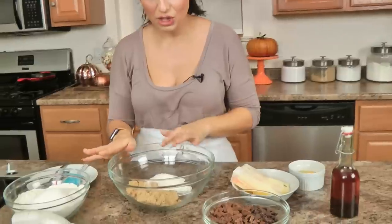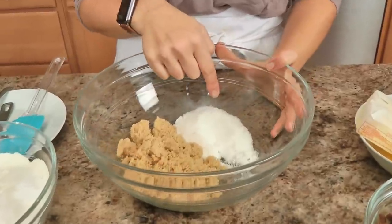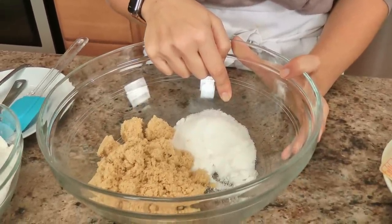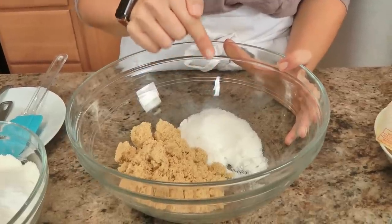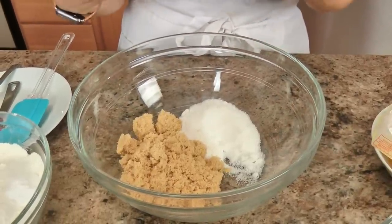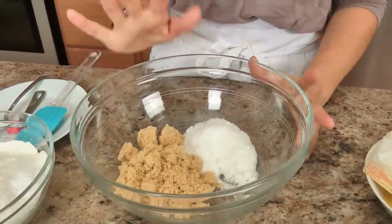There are a couple of additional things that you may think might not make a difference but I think that they do, starting with vanilla sugar. You can absolutely just use regular granulated sugar and just a smidgen more of vanilla when we go to add it later, but I think that the vanilla sugar really adds a very deep sweet note of vanilla — because it's been steeping in the vanilla pod for so long — it's amazing.